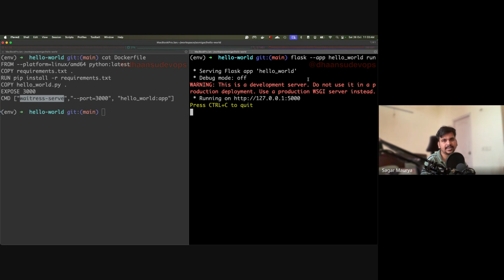Okay. So you get that? That's why I made this Dockerfile to run waitress serve. I will not say that it's the only way to run it, but definitely flask --app hello world run is not the intended way to run a production Python server. Okay. Is that good with everyone? And that is where I have waitress serve. You can definitely go and check. I'm not saying that it's the only way to do it, but definitely it's one of the correct ways to use waitress serve. You can choose whatever you want.